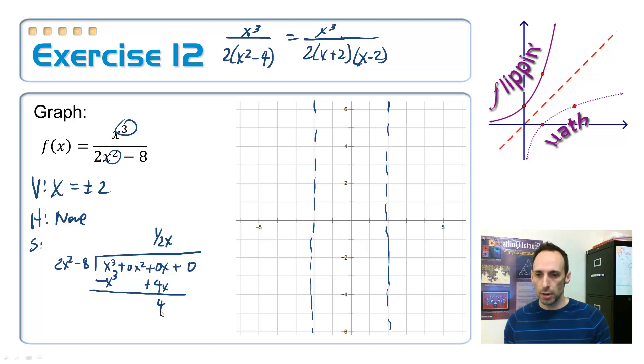Minus, plus, and subtracting at 4x, plus 0. Does 2x squared go into 4x? It sure doesn't. So, the rest of this is a remainder, and I'd get rid of it. So, that's my slant asymptote. y equals 1 half x.